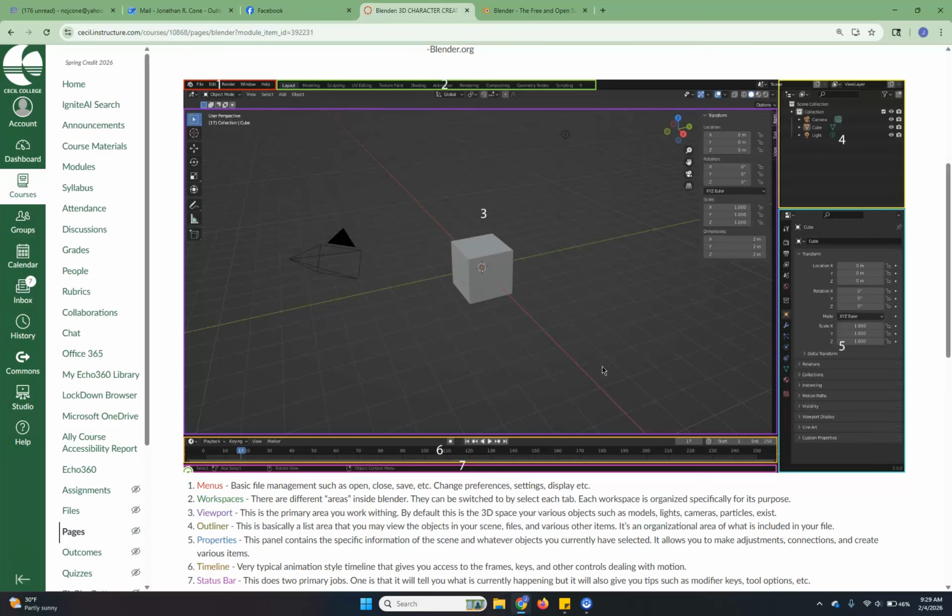So if you do need to find a hotkey or you're trying to figure out how to do something, literally just go into Google and type in something like, hotkey to pan camera. And then it'll pop up. Just use the AI. The AI is pretty close. If it's wrong, then obviously just go look at an actual web page. I even do that myself because there are so many hotkeys that sometimes I forget some. So that's what we're gonna be using. I think you'll like the program because it's very powerful. It can just be a little quirky.